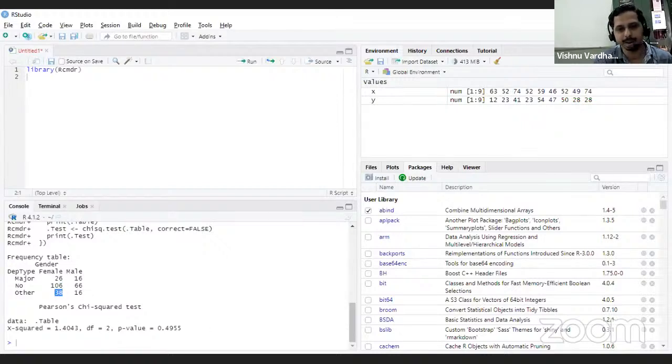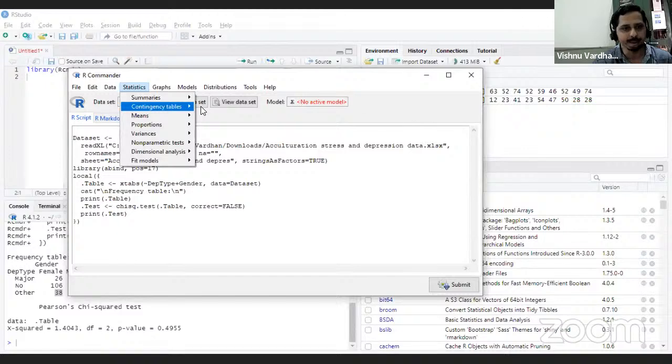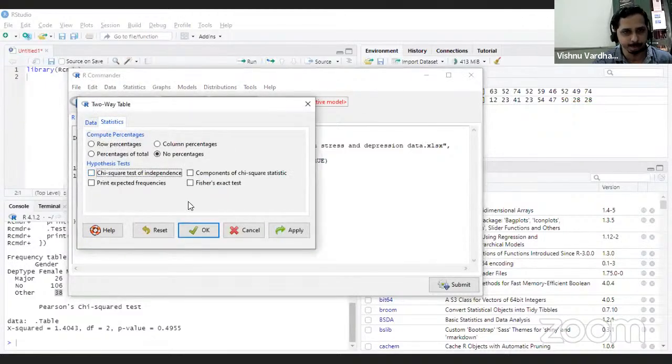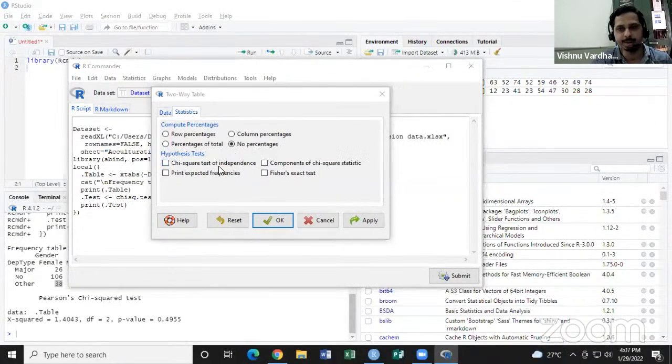By default the chi-square result will come, but let us do it in a different way. In the two-way contingency table, remove the chi-square test for independence, because every time there is no need for it for an association analysis.